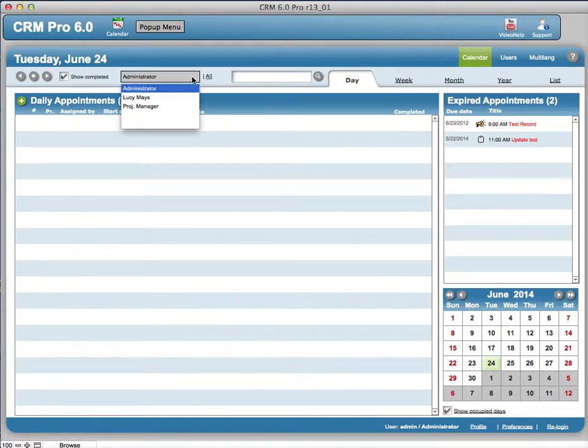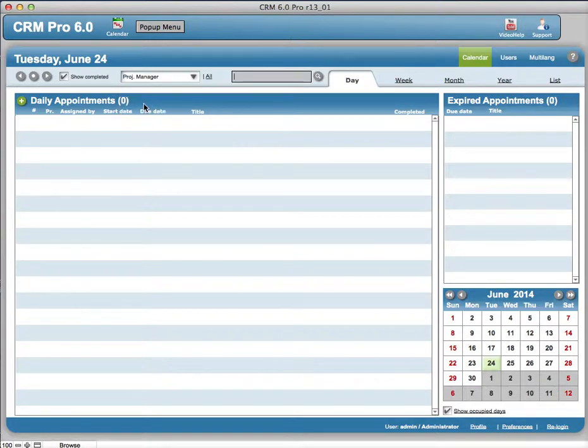In other words, if I click on this right here, I've got 3 current entities. It could be a project manager, a person's name, and administrator. There can be any number of entities in there that are individuals where you can set appointments, and when you pick them from the list, you're looking at the calendar events and schedule for that particular thing.